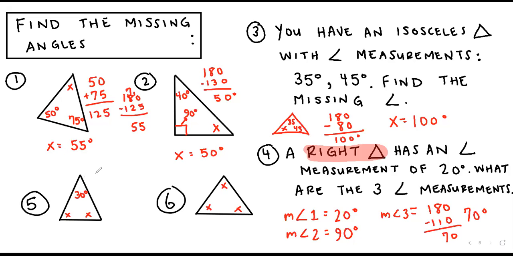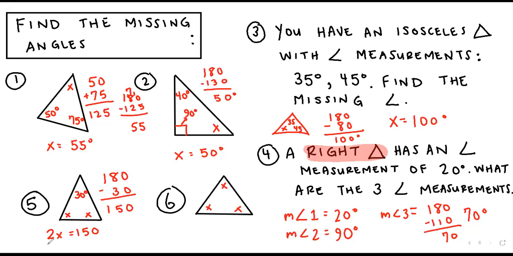So first of all, I'm going to do 180 minus 30, because I'm going to subtract what I do know. And that will give me what? 150. Now, how many x's do you have? 2. 2 x's have to be equal to 150 degrees, because I already took away the 30. So the missing measurement has to be 150 and it has to be split into the 2 angles. Because they're both equal angles, they have to be split.